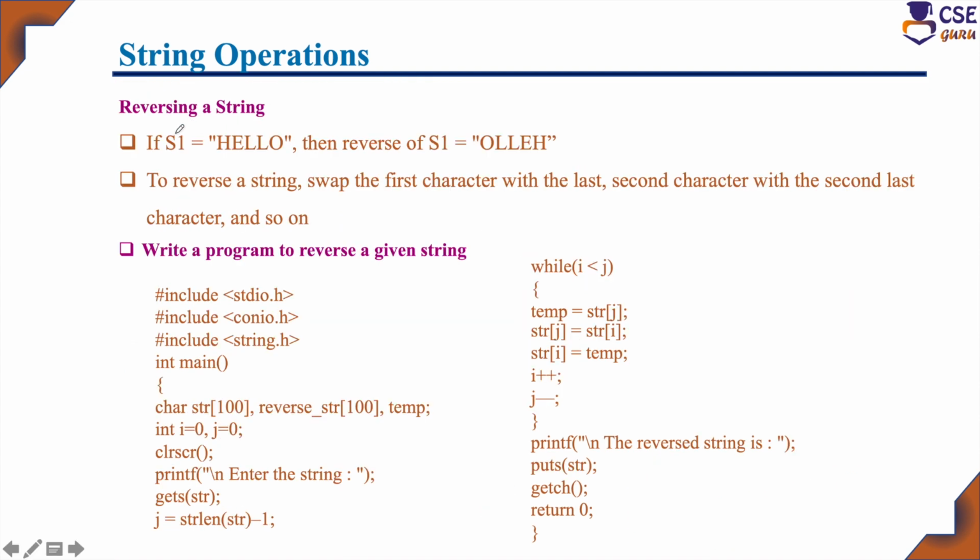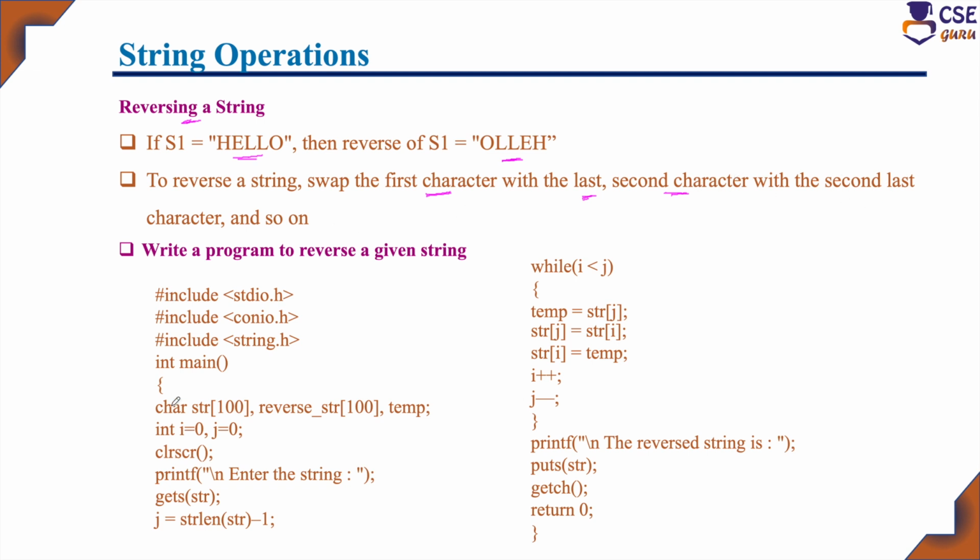That is the way. Next operation, reverse a string. That is, you input a string and this string should be reversed as output. To reverse a string, we need to swap the first character with the last character, the second character with the next to last character, and so on.